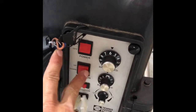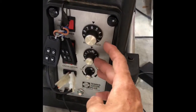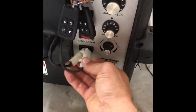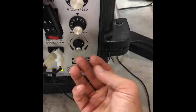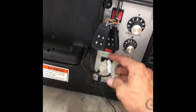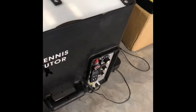Now the on switch just activates the relay instead of activating the machine directly. I disabled the up, down, and oscillation buttons, but speed, ball feed, and topspin still work. I also ran the wires for the oscillator through here and out here, so I don't have to reach up underneath the machine to connect them when I take the top off — I can just set the top on and connect it here. This wire is for the LED indicator lights, which also had to be wired up top, so I put it to the same port.